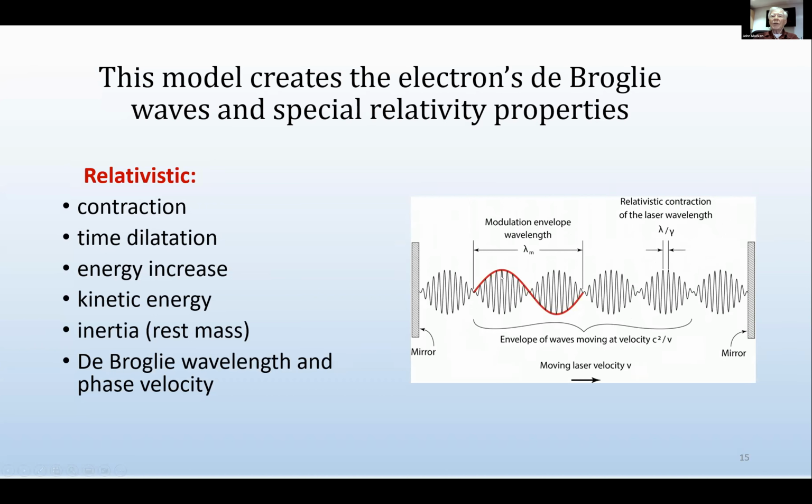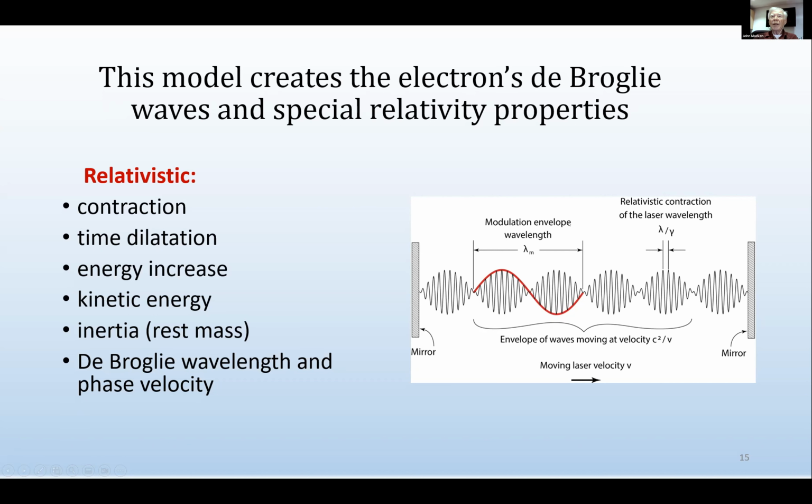So one thing is to think of it initially like we have a laser, and in a laser you have waves traveling both directions, so you have standing waves. In the laser, if you look at it in a moving frame of reference, if it was moving to the right here, you then end up with these modulation envelopes formed because of the different apparent Doppler shifts, and it creates a difference in frequency.